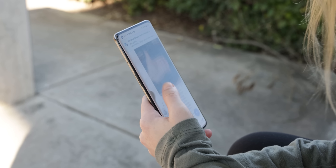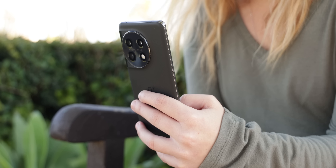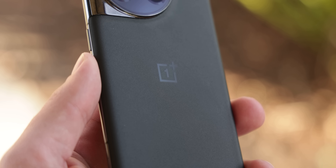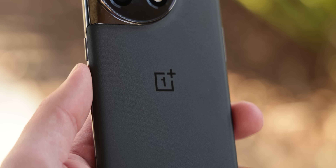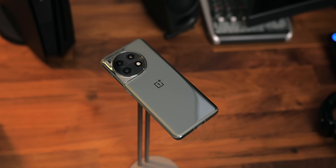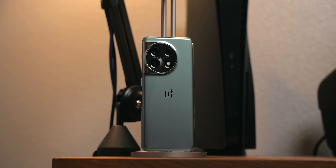The OnePlus 11 feels amazing in the hands since you get very premium materials: a metal frame all around with a matte frosted glass back and stainless steel around the camera module. The black model even has a sandstone feel to it since there are many micro crystals on top of the rear glass. It did feel weird at first, but eventually this rough texture grew on me. It also keeps the fingerprints away, which is nice. OnePlus is also selling a green model, though my YouTube buddies who got that phone said it was a huge fingerprint magnet, so keep that in mind.